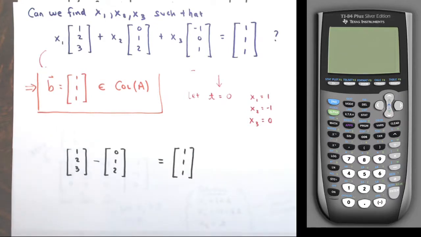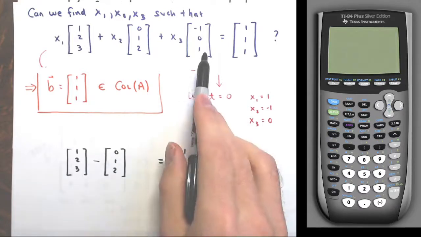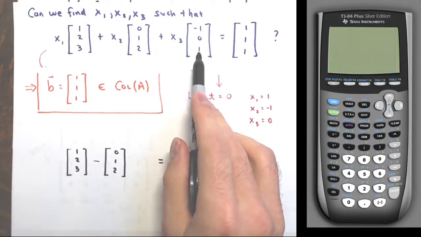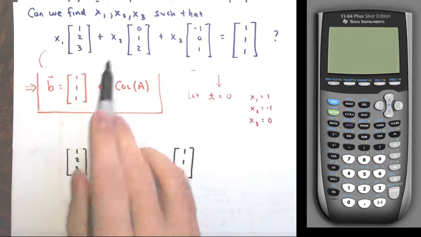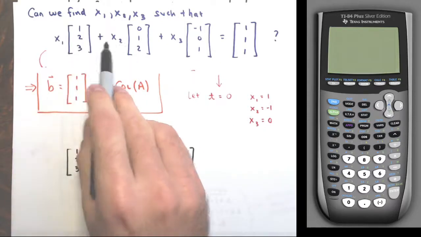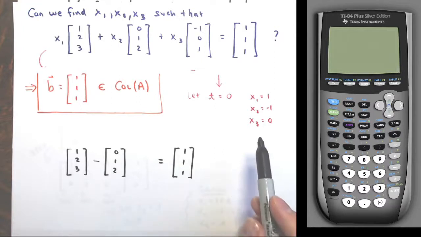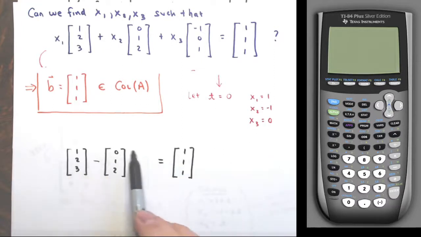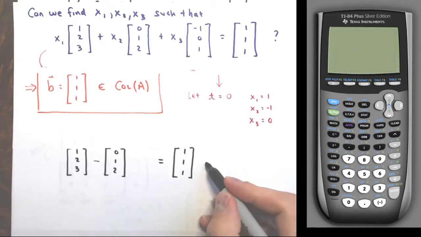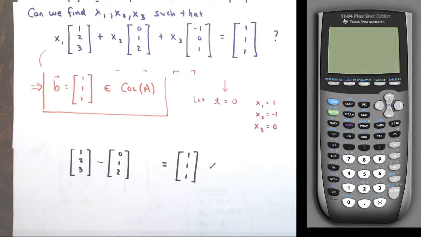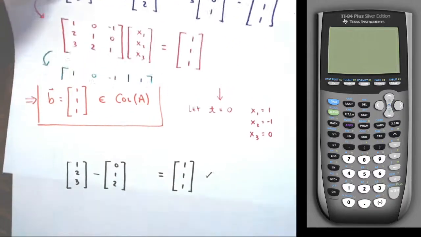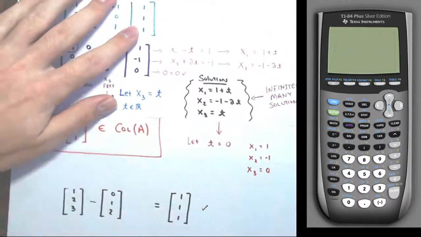And do you see how you don't really need this vector, right? I showed you how this is actually in the span of these two. But we'll get to more of that when we talk about the basis for a column space in the next video. But yeah, let's check it out. 1 minus 0 is 1, 2 minus 1 is 1, 3 minus 2 is 1. Hooray. It works, right? But you could have done that with any value of t, though, right? As long as you find one solution.